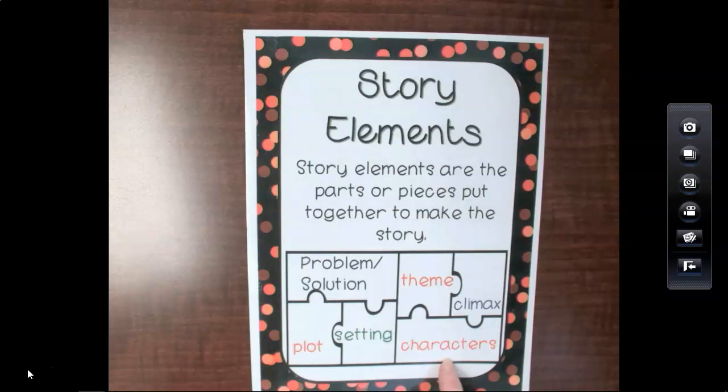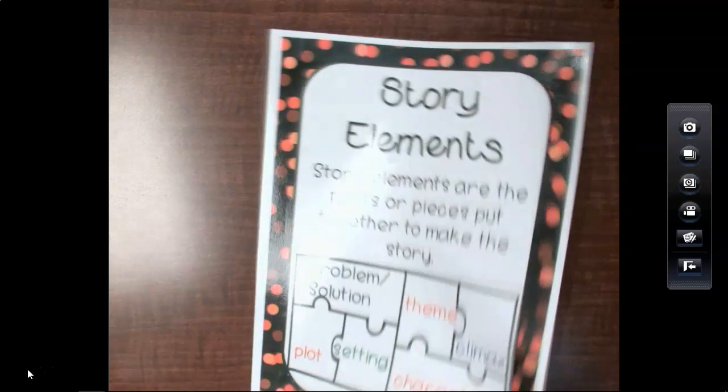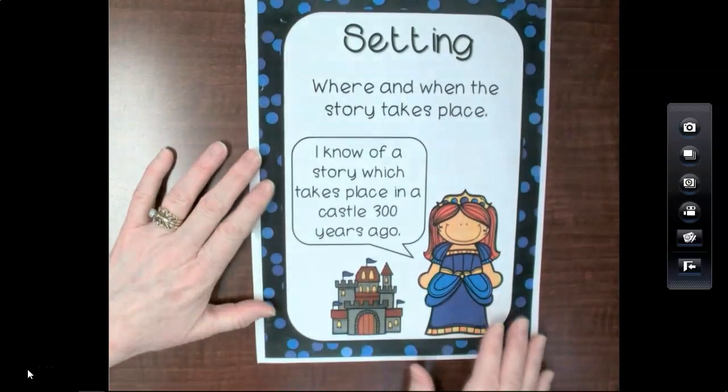Well, we're not going to cover all the story elements today or all the literary elements today. We're going to concentrate on 3 of those. Okay? Characters are the ones that are doing the words and doing the actions. And these kids here, they're saying the characters in the book are very funny. Okay, so characters are in a story. We'll talk about characters today, and we'll talk about setting.